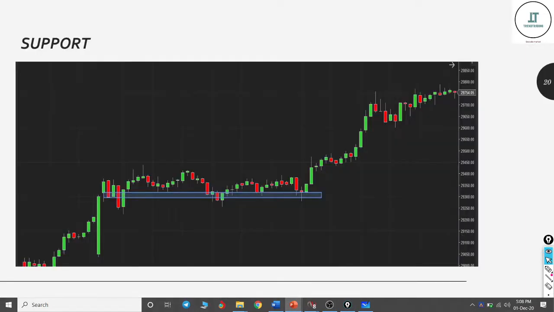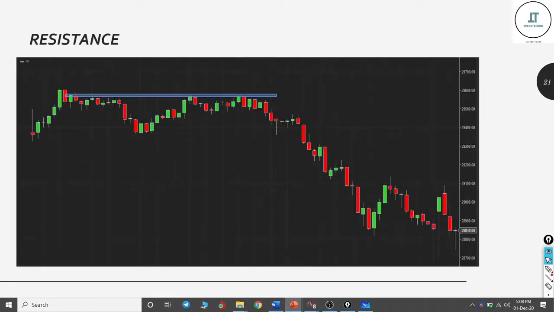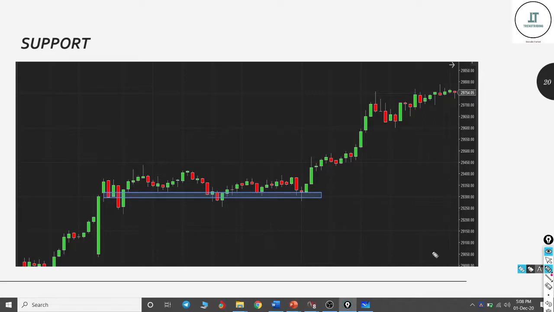Now let's look at a simple candlestick chart. What is a support zone and a resistance zone? Look at this. Before going on to support and resistance, this is a kind of demand zone. Why am I calling it a demand zone? First of all, look at this: the price gets reversed 4 times from this same zone. Look at the candle formed here, a clean big green candle.